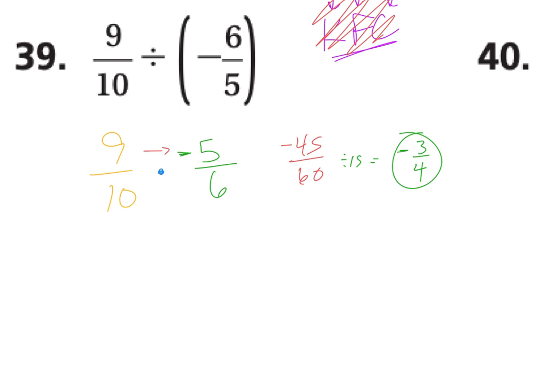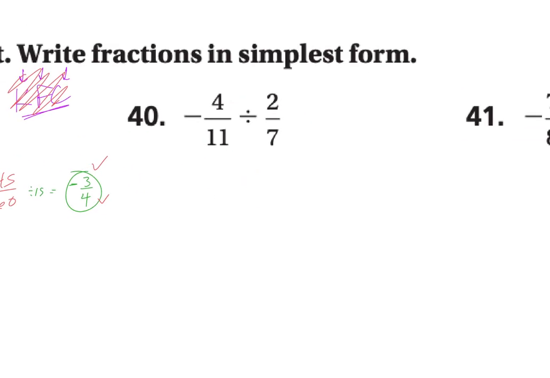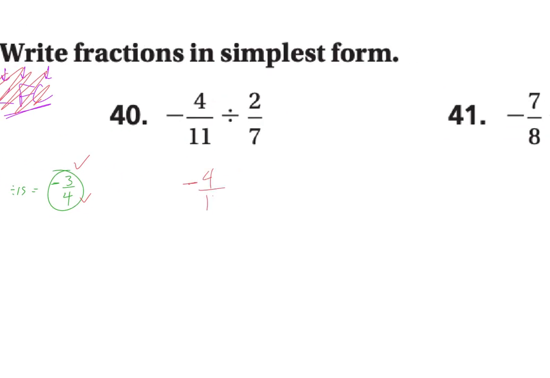And if you're like, what do I mean? 9 is not divisible by the same things that 10 is. Same thing with 5 and 6, right? But 5 is divisible by 5 just like 10 is. And 6 is divisible by 3 just like 9 is. And now look, it's 3 times 1, 2 times 2. There we go. 4/0. You keep the first one.